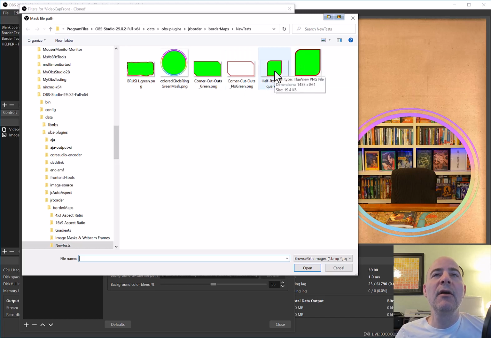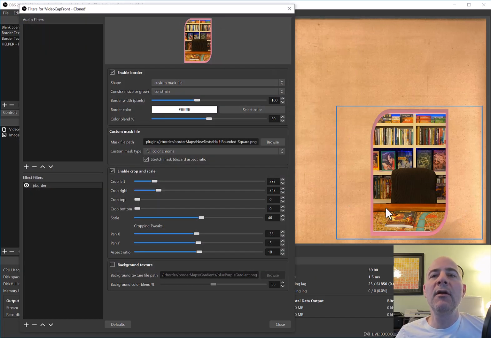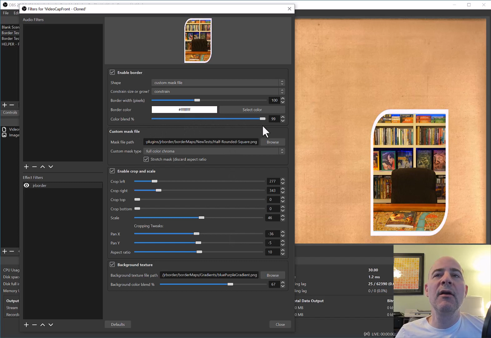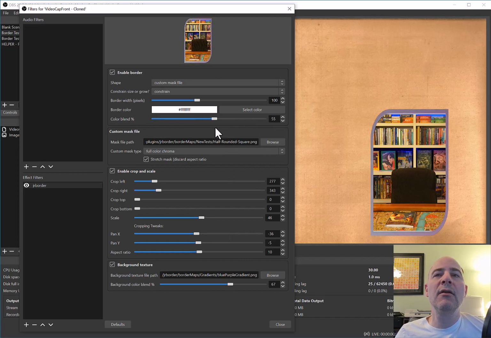Let's see, this one. Okay, this one just has a little shape. Everything's in here, and we could put the gradient image on top of that border or blend it in. And then this blends it in a different way. There's the pure gradient. There's the border color.